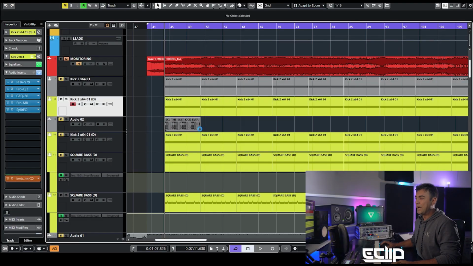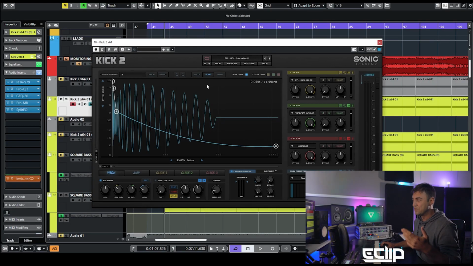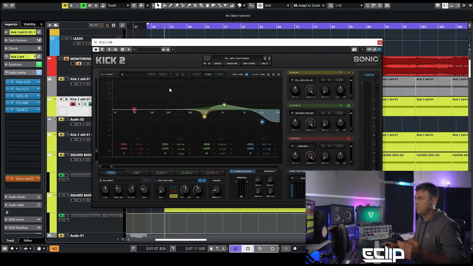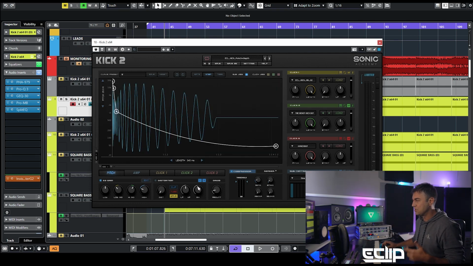And if we want to produce it punchier, we're gonna make this curve go a little bit inside. So I do have the synthesis of the kick already. I don't know, the end frequency 42, it really doesn't matter. I will provide you the preset for this kick, as I believe this way it's the easiest. I do have some of the EQ inside the synthesis already. Drive is a little bit up, distortion off, compression is off, or no? I do have a little bit of compression to provide a little bit of the punch.